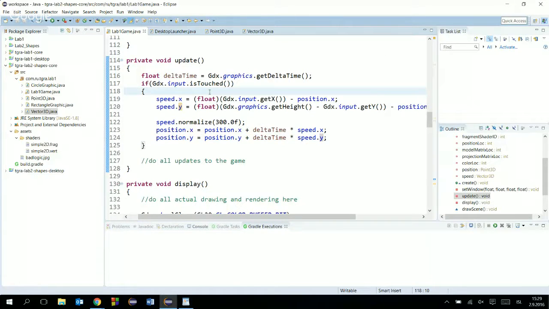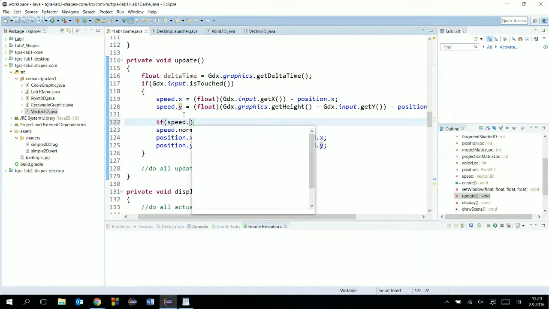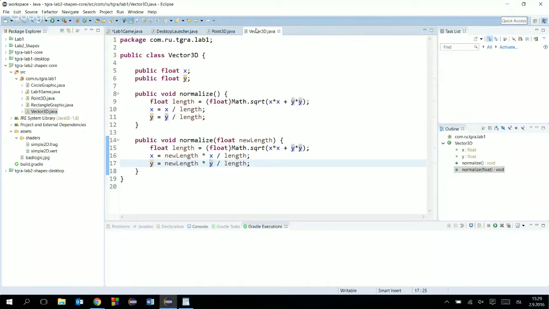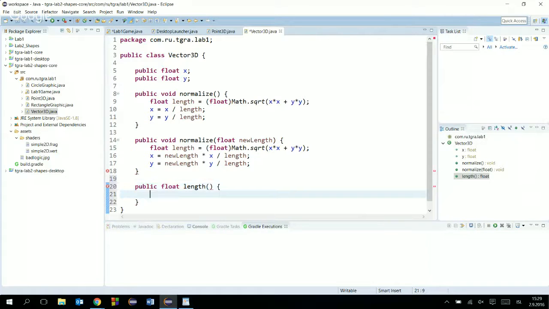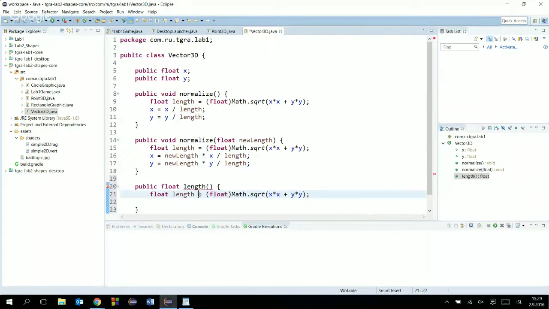So then we can just say if speed dot x is greater than, no, that's not enough. Then we can go into vector 3D again, and we can make public float length. Say this simply returns this.